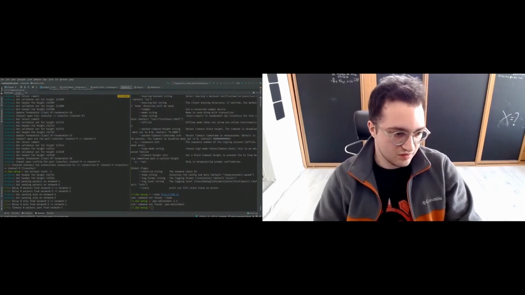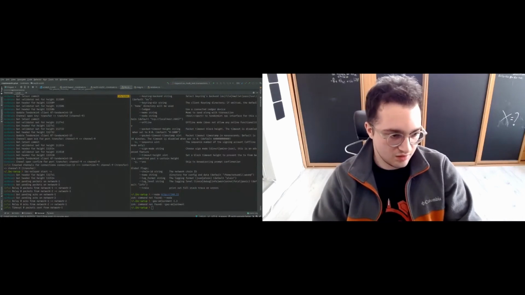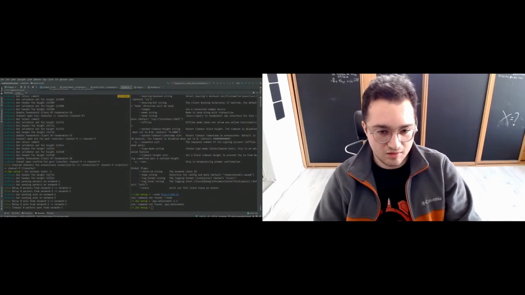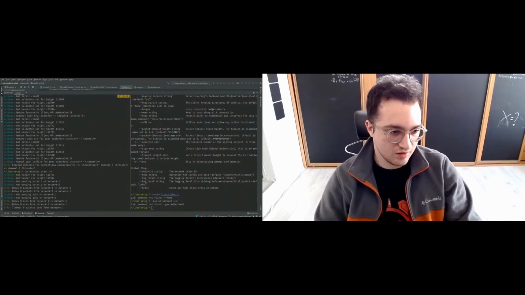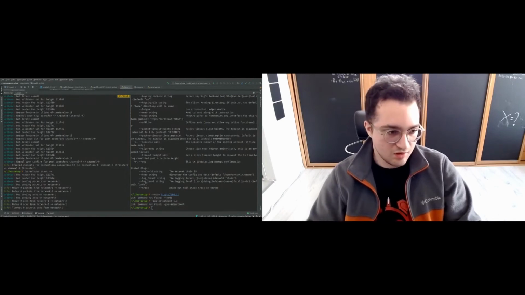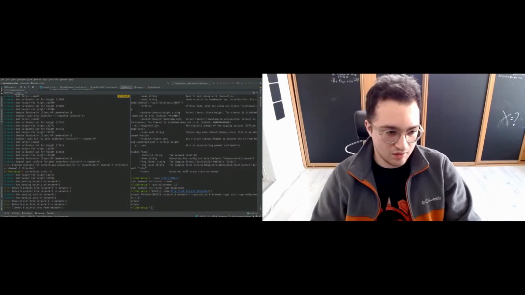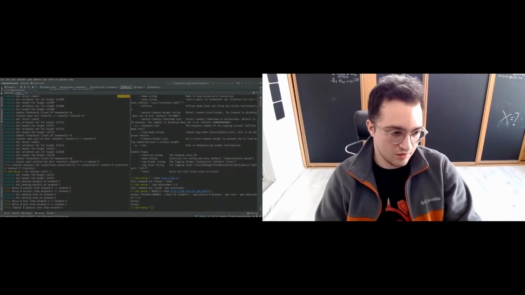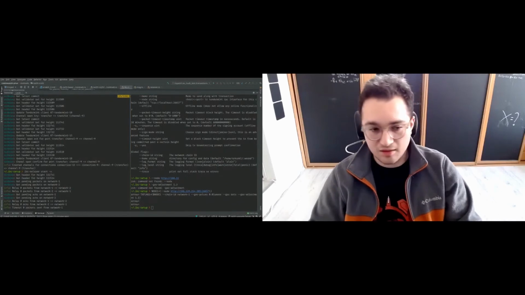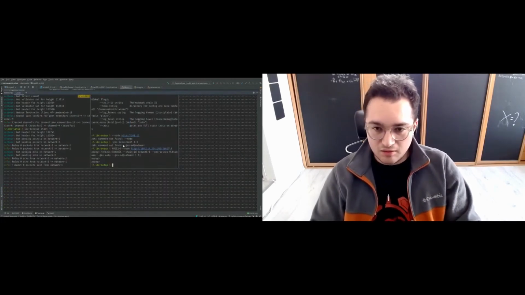I'm going to fix this configuration here. Sorry for this again. Okay, and this one, and this one, and this one. I hope it will work. I will just copy it manually.